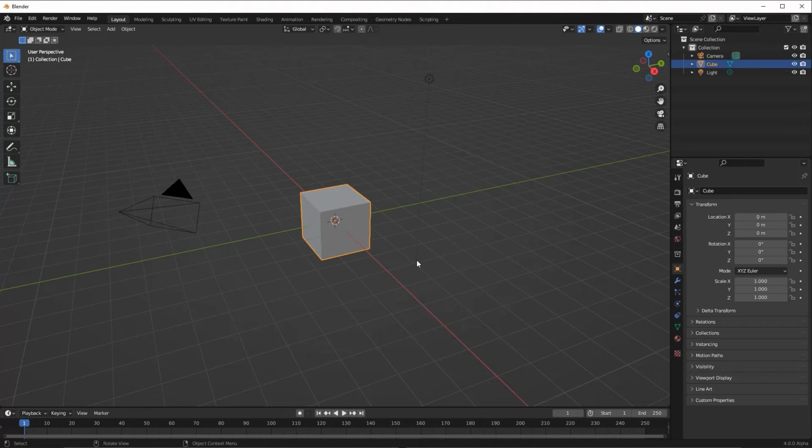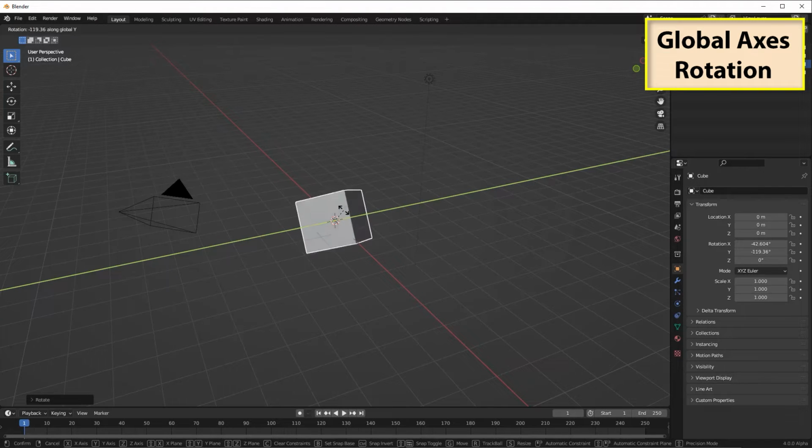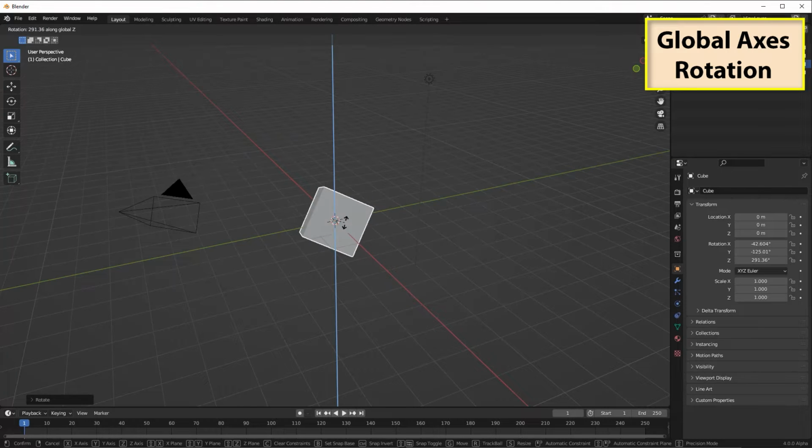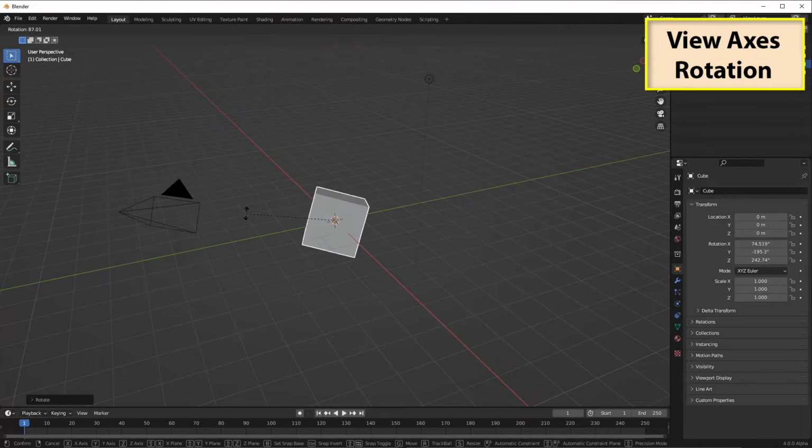Rotation is one of the three fundamental operations that we can perform on an object's mesh. When we perform rotation, it can be about the X, Y, or Z axis or any combination of these. Rotation can be about any of an object's set of axes, global, local, or view, as well as some other options that we may ignore for the moment.